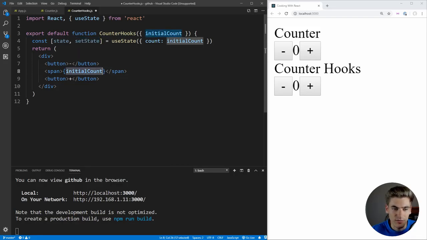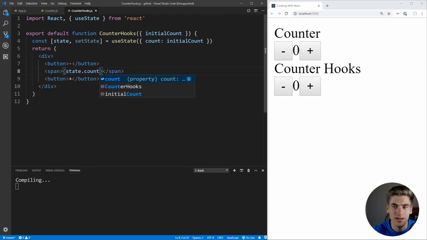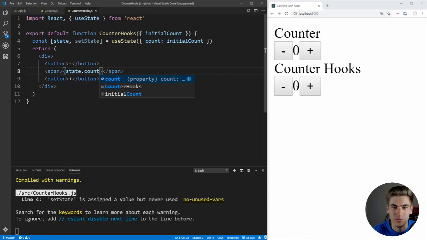Now inside of here, we can just say state.count, and if we look over here, you see that that's actually being set properly. And the parameter for useState is just our default state. The very first time useState gets called, it's going to default to this object here, and every other time that useState gets called, it's actually going to take the state that is saved, which is going to be updated in our code by our event listeners for our button.